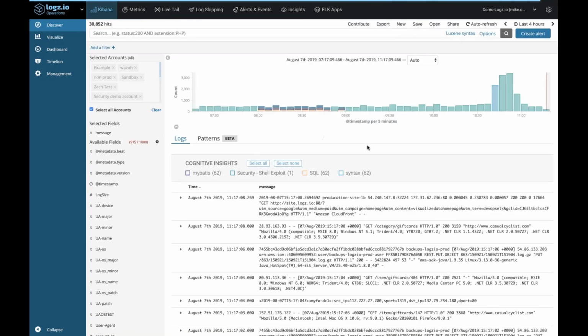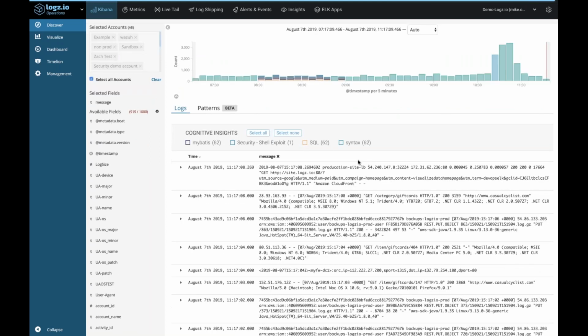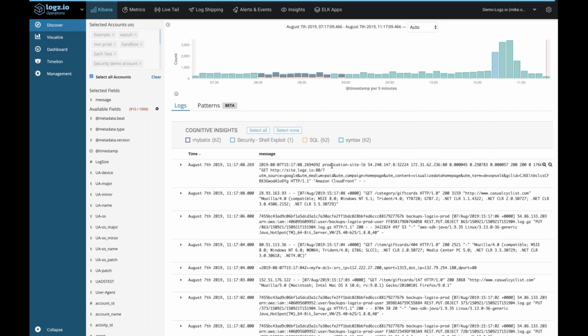Below the histogram, you'll see what we refer to and what Elastic refers to as the document table. So something that I've been doing up to now is using the terms log event and document interchangeably. I will probably continue to do so. But in the Elastic nomenclature, a JSON document is ultimately what ends up being indexed in Elasticsearch. So log events tend to have a one-to-one relationship with the JSON documents that are indexed.